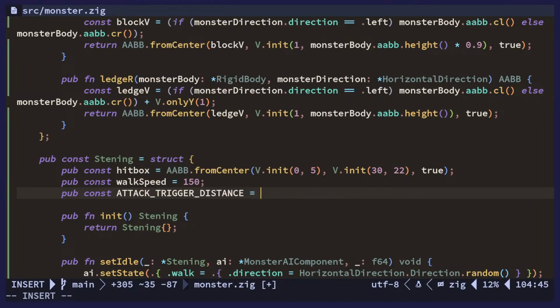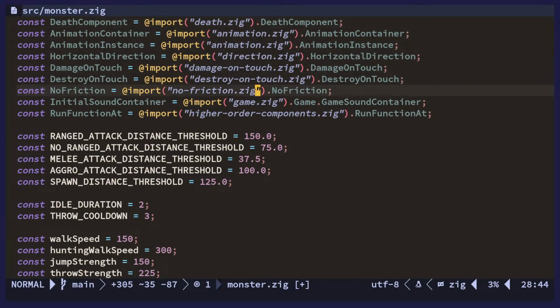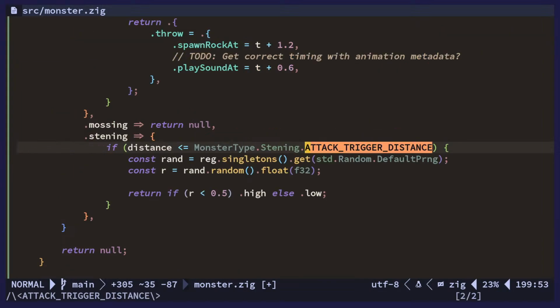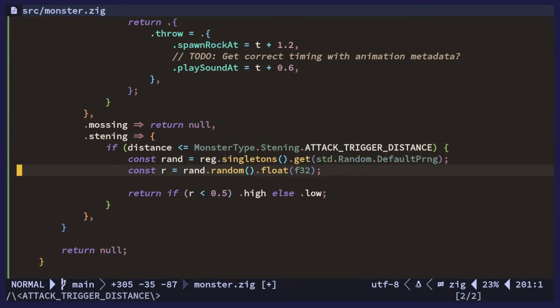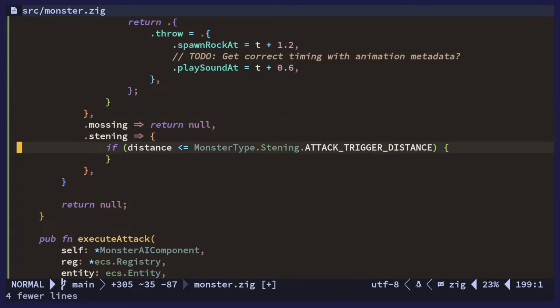I don't know why I'm mixing conventions when it comes to these constants, but let's see. So we're gonna grab, I think the range attack should be fine. 150. Okay. There. So if we are less than that distance, we will, and we don't need any randomness.